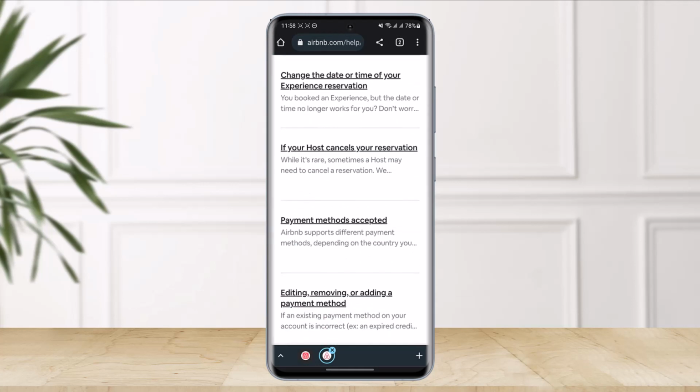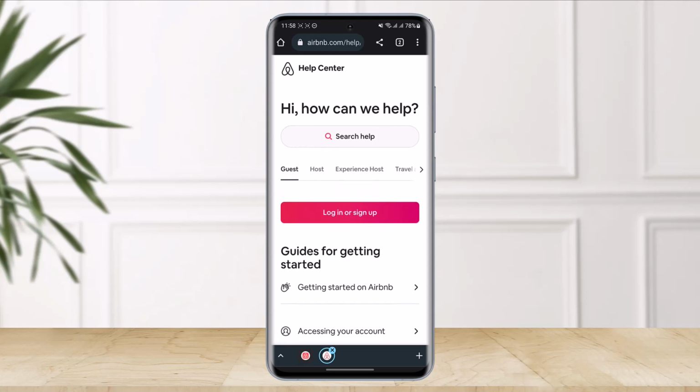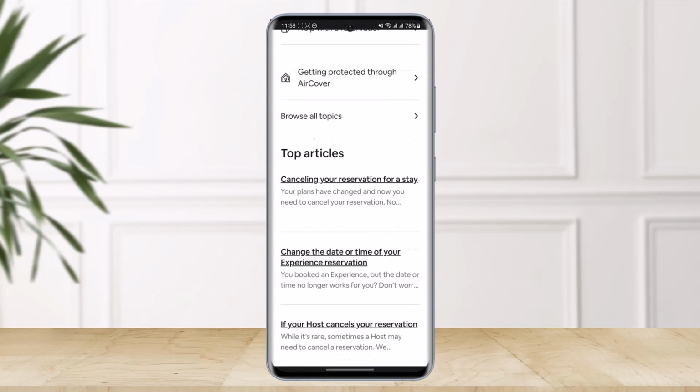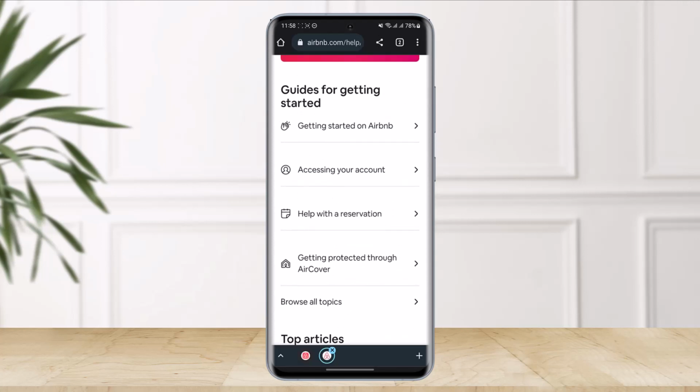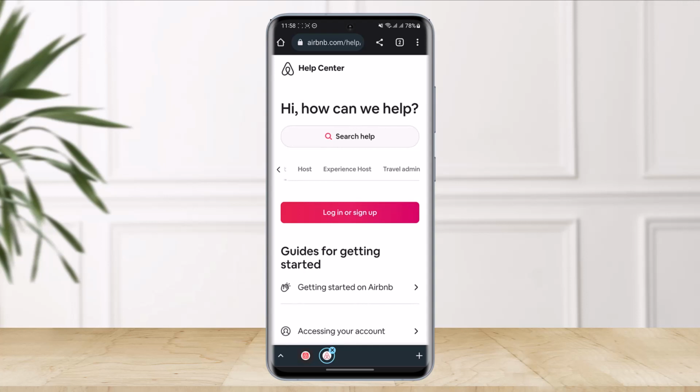But keep in mind that if you're trying to contact them by the previous email which is actually listed, you will obviously not get a reply. The only way to contact them is via the support page, which they have left open. That's all it takes to email Airbnb support.